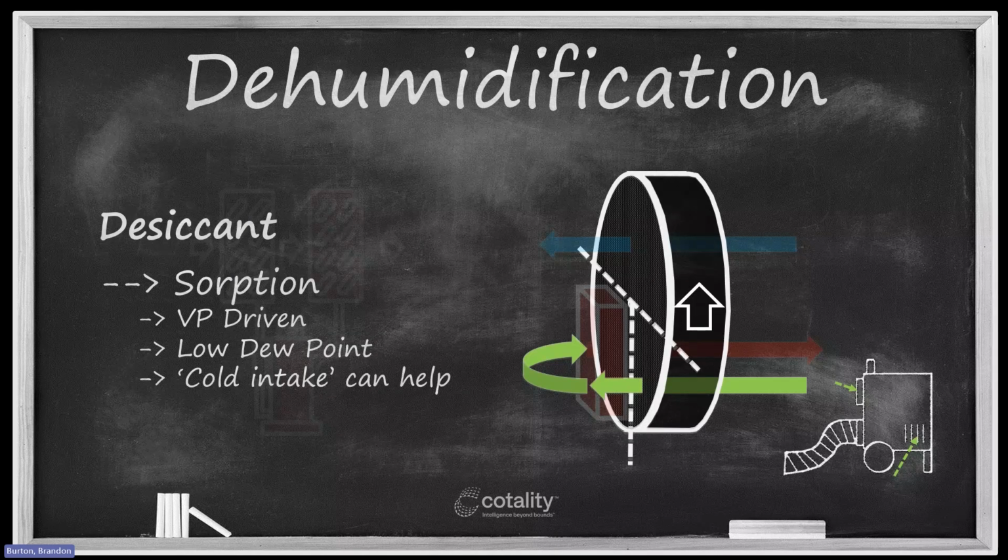Another area where desiccant dehumidifiers really shine is understanding what's happening on the bottom half of this rotor. We dehumidify on the top half, but on the bottom half of this rotor, we are baking the rotor dry with electric heat, and then cooling the rotor back down again with a separate intake airstream. The more efficient that cooling is, the sooner the desiccant dehumidifier is going to start actively collecting water vapor from the air again. So the cooler the air that you feed the desiccant dehumidifier, the more efficient it will become.